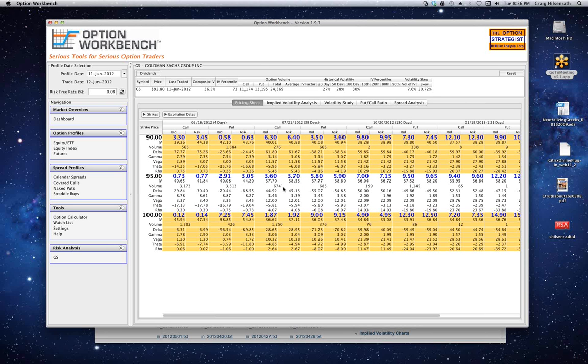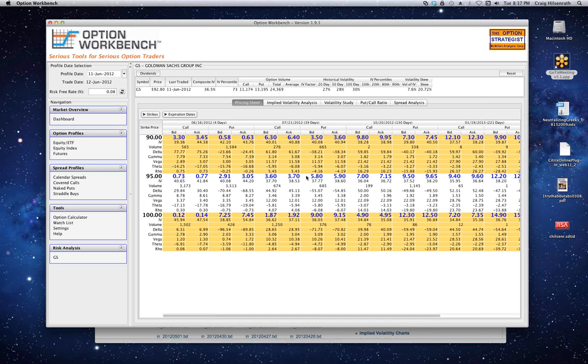So now we're going to really get into the meat of doing the comparison. So first, we covered searching for opportunities, which I should have mentioned earlier. The main purpose of Option Workbench is threefold: to quickly find opportunities, compare different strategies that you can use to take advantage of those opportunities, and do risk analysis. Because, like I said before, whenever you're trading options, no matter what your purpose is, you have to be aware of both price movement and volatility, and time as well. All the inputs to the Black-Scholes model.